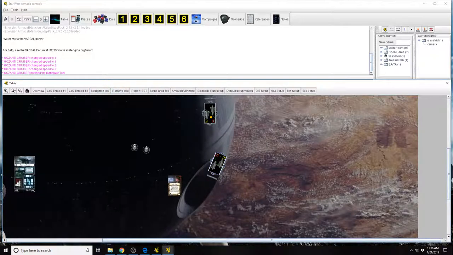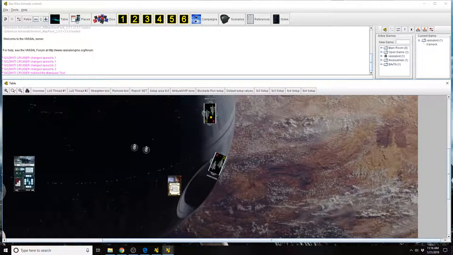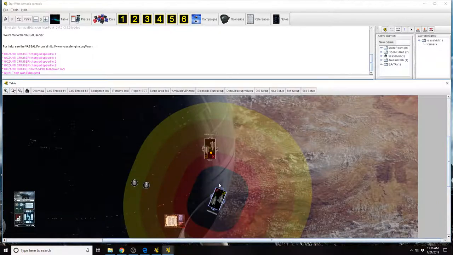Now is the timing of when you can activate this card, because it's after you execute a maneuver. And you say, hey, I'm going to exhaust this card, and I'm going to choose a ship at distance 1 to 3. So let's check distance. Yep, the ship is distance 1 to 3. How can you tell? Well, distance 1 is this black circle around the ship. Distance 2 is the red. Distance 3 is the orange. So you can see he's clearly within distance 3.